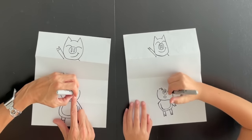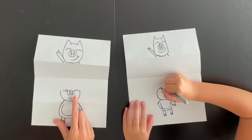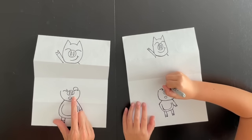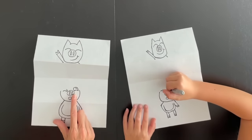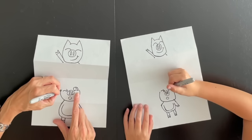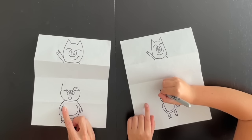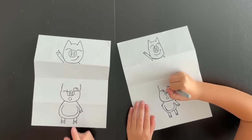Over on the other side, we're gonna draw a flat curved line, not too big of a mountain, more of a curve. And then above it, we're gonna draw a circle. And inside that circle, we're gonna draw a little circle up in the corner. Little big circle. Perfect. Good. Now from here, we're going to draw a line coming up. I made mine separate, so it looks like a little cheek over here. Other side, I made this one kind of like a backward C. It's got some good curve to it.